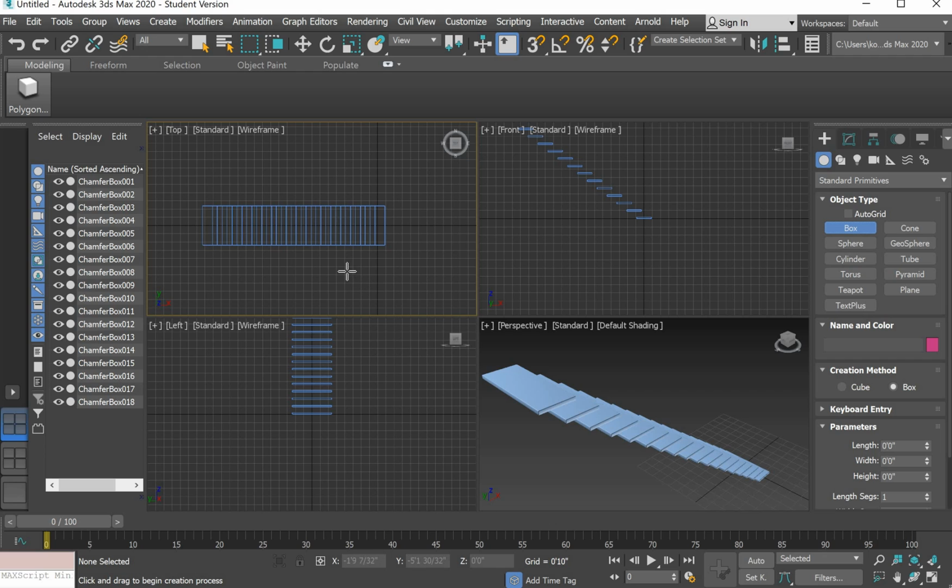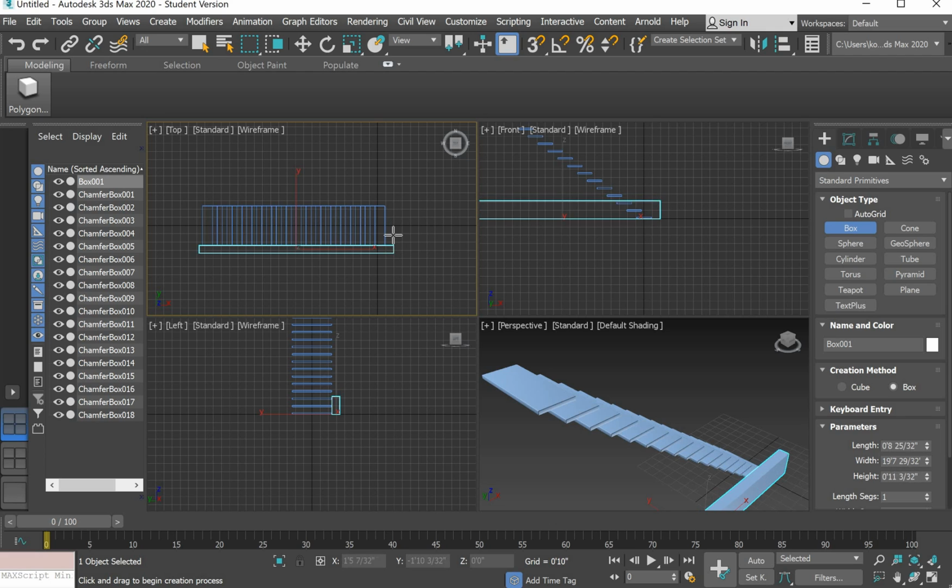Okay, so then in your top view, once again, just go ahead and click and drag to draw that side. Let go, and then once again to add volume, drag your mouse up. You can see in the elevation view and in the perspective view how it's adding that volume. And then just press again.